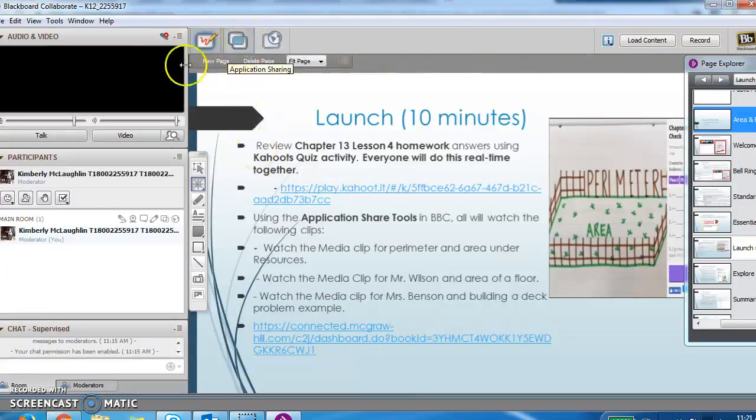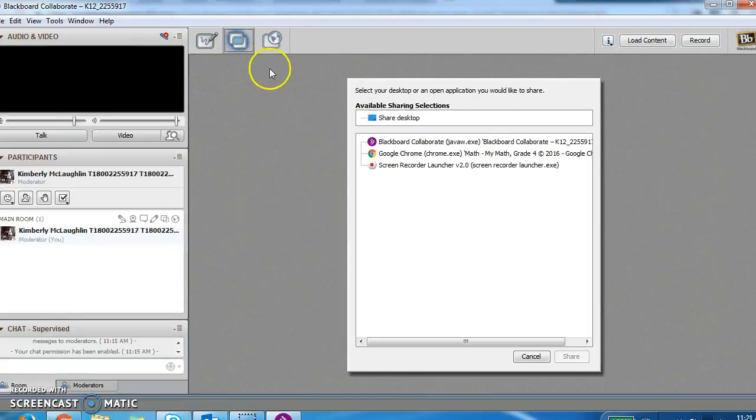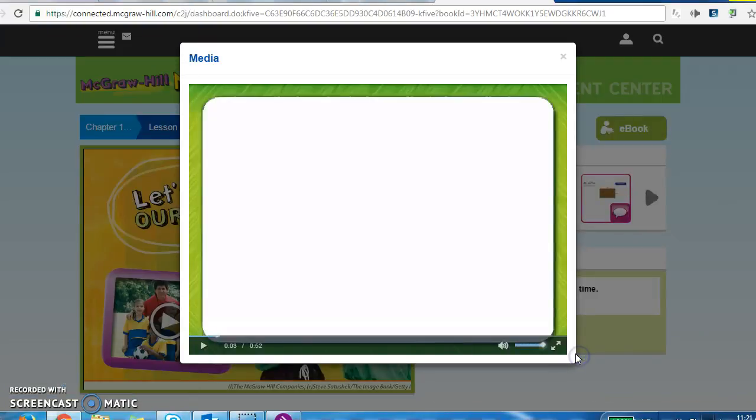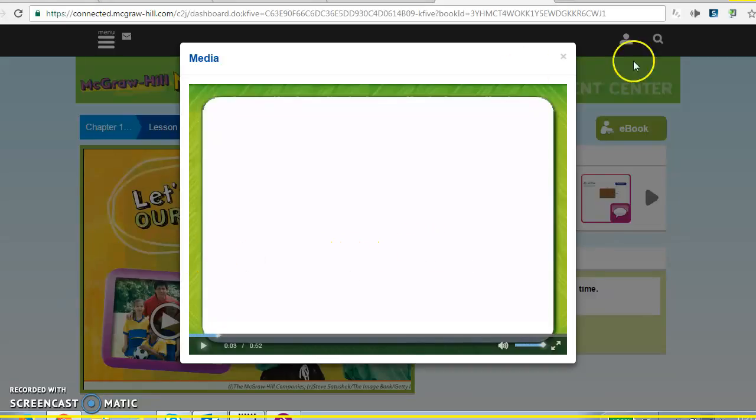Application share is this button right here. This is the whiteboard page. Here's application share, and this one up here is web touring. I would hit application share, and then it brings up everything that I have open. So I would hit Google Chrome, hit share, and then a nice lovely yellow box will come up. Everything in the yellow box is shared.